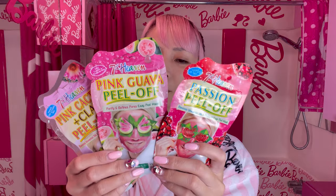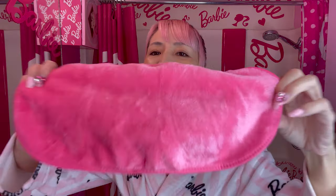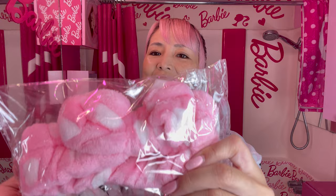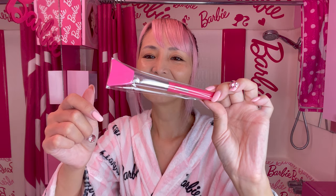And there are three more pink-colored peel-off masks. These are not Barbie branded, but they are still 7th Heaven masks and the packages are pink. Passion peel-off, pink glava peel-off, pink cactus peel-off. It includes one pink face cloth, a pink headband with crafty pink polka dots, and an exfoliating brush to rub your face gently. And I love this — a 7th Heaven Barbie pink applicator. It has no Barbie logo but it's totally a Barbie-core item.